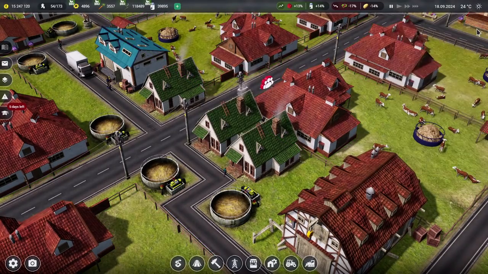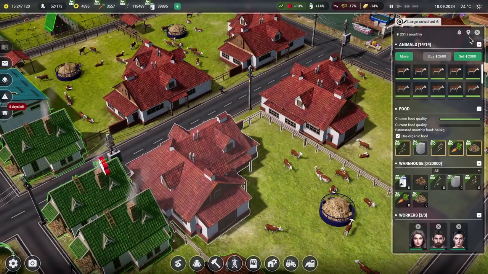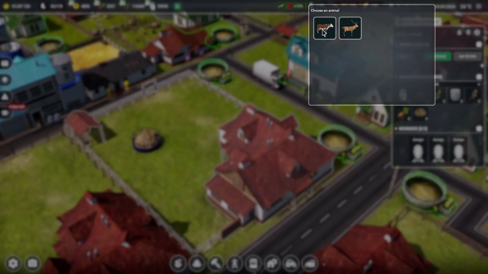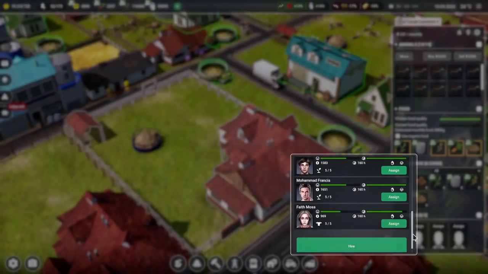There you go. Animals, animals. So this place here, we can now have you and you, say. And that means that we can open up another one of these, which is all very exciting. So more cows, all of the cows, organic food, tick all that stuff. And you can have, what's she called?